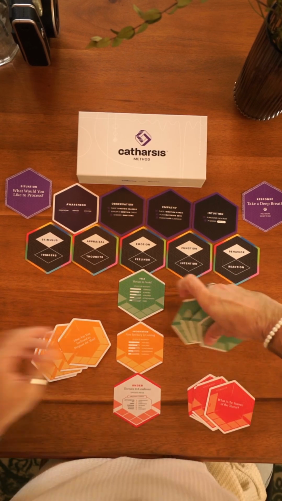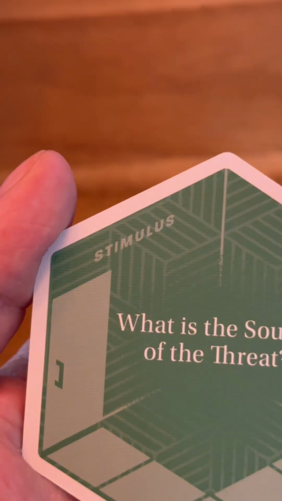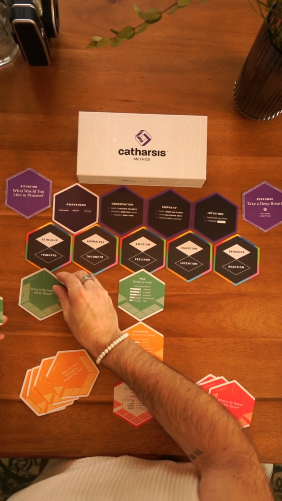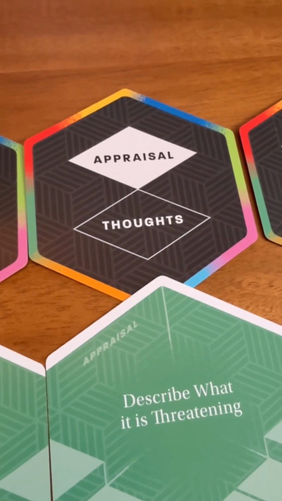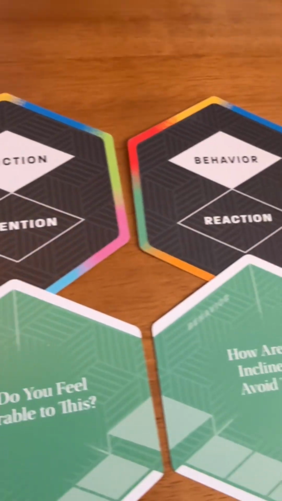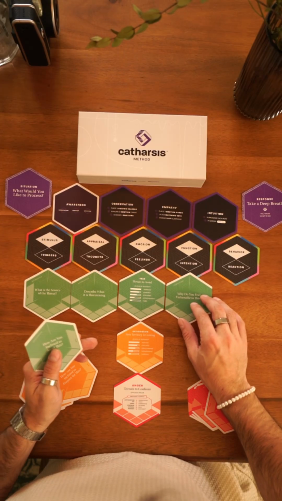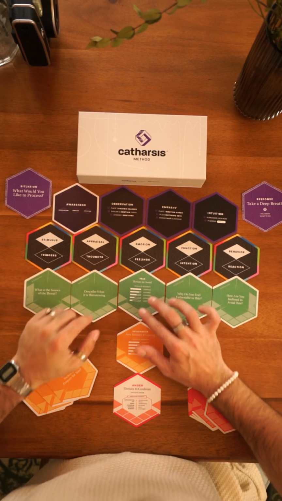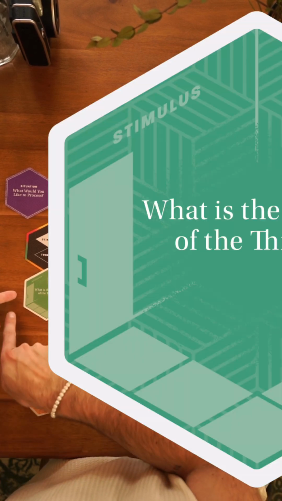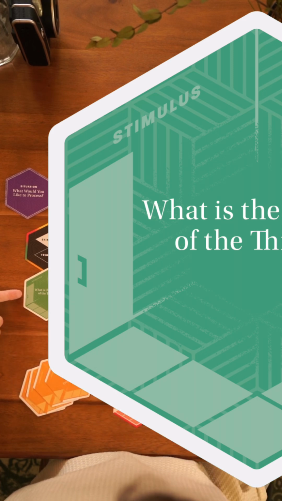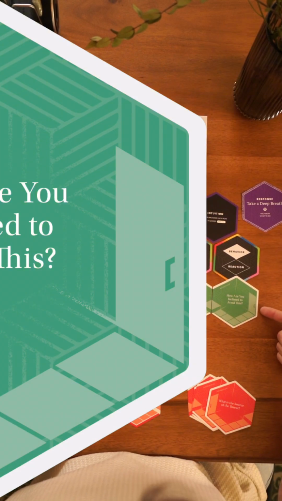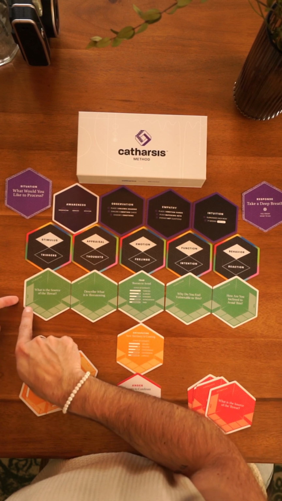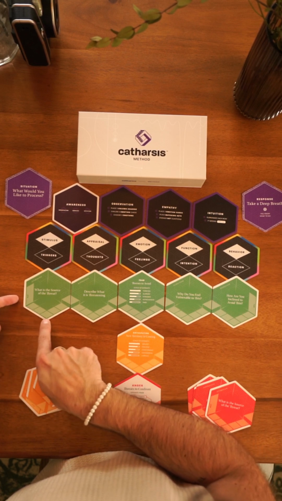So for these 4 green fear cards, we see this one says stimulus. We'll place that first into the stimulus column, then appraisal, then function, and then behavior. So now you'll notice once we have those 5 cards placed together that they kind of create a little container. And there's a door on the first card, the stimulus card, and then there's another door at the end on the behavior card. And what this represents is entering into the emotional experience of fear.